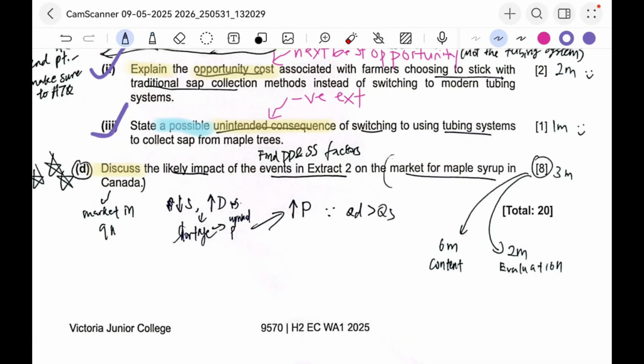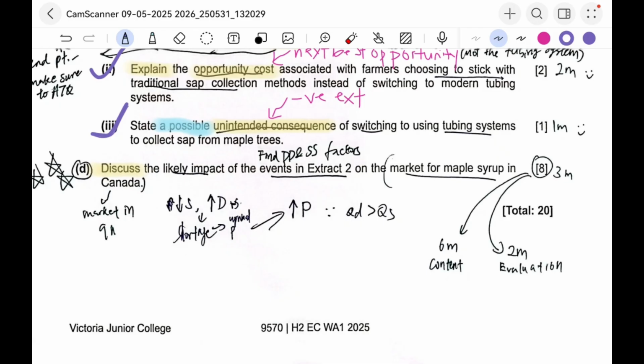Okay, so last part, 8 marks. For CSQ, last time the 8 mark question was not an evaluation question. It was more factual. So explain, elaborate, state, all these things are concept application. But across the years, the CSQ started to be more evaluative. So your 10 mark question always has evaluation, that is a given.